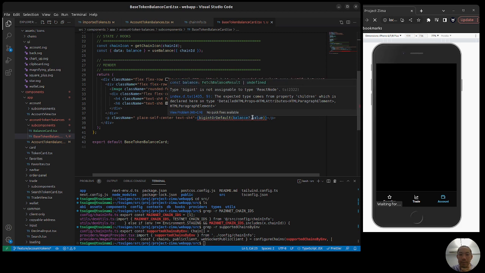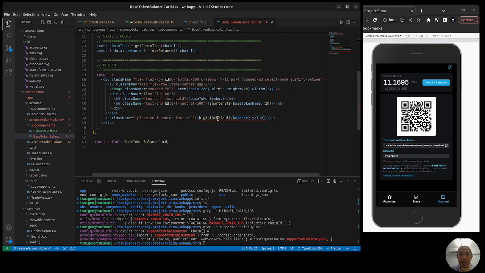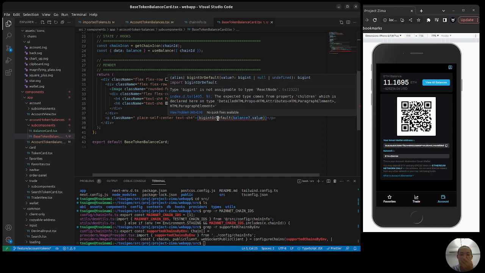That's not value. What is it not liking here? Type bigint is not assignable to React node.